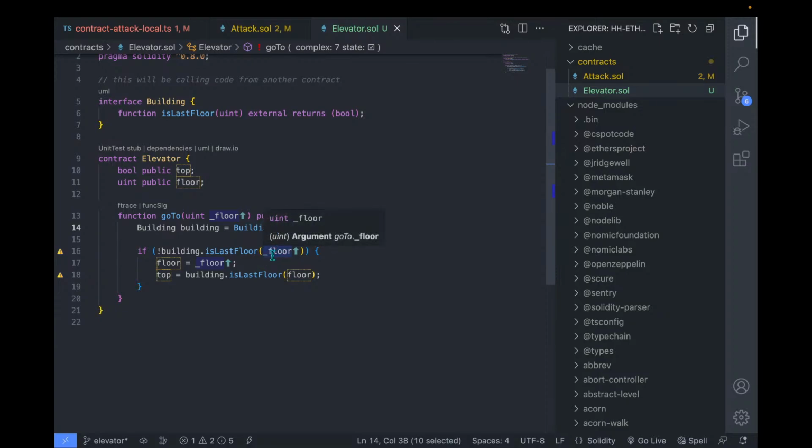And is last floor is going to return true. Wait. Building is last floor.